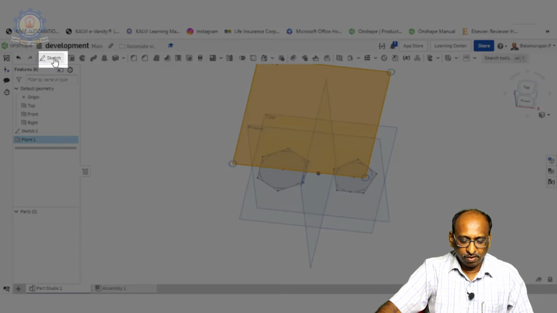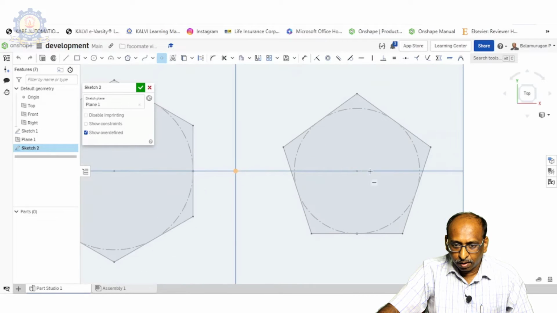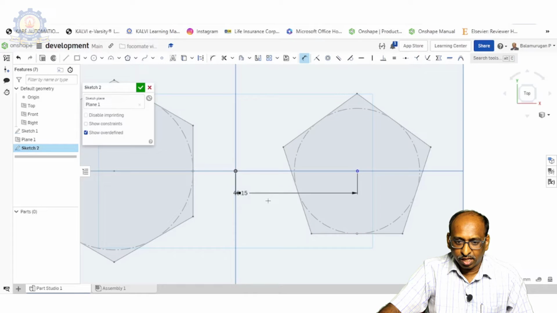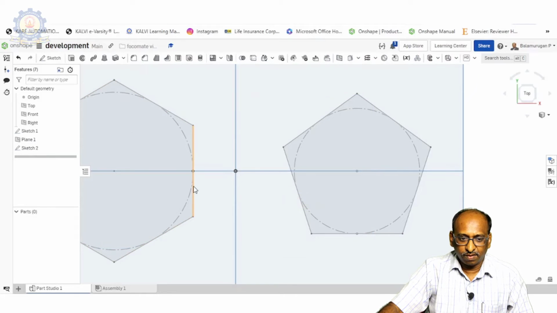and create a sketch. So the purpose of the sketch is to create a point so that we can make the apex of the pyramid on that particular point. So let me make a point over here. Let me provide the dimension for the point as the same as what we have provided in the previous sketch, that is 40 mm. Let's confirm the sketch.